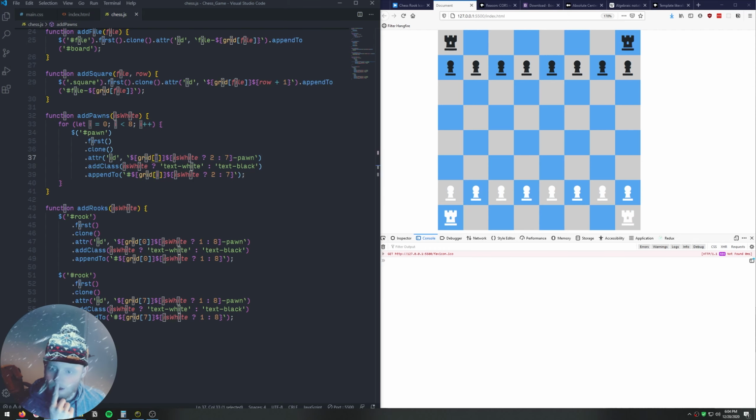So we've got 3 different variables: A through 8, and the square number for white and the square number for black. I think we can do this. We can do function add piece.